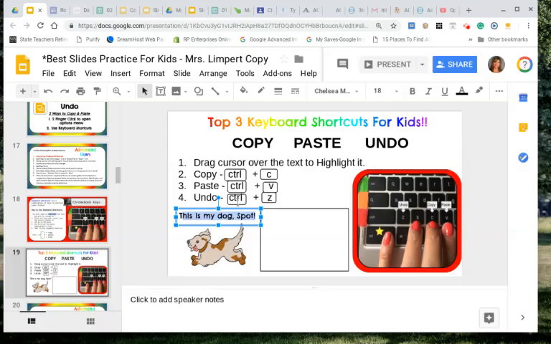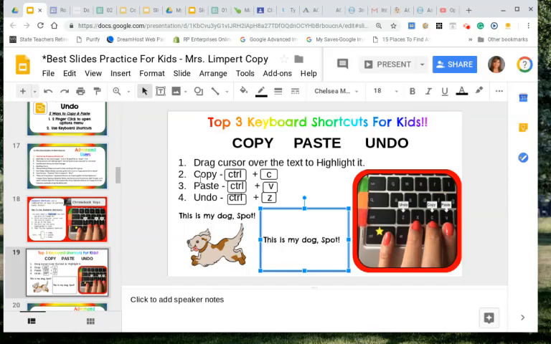You don't see anything yet until I paste. So now I'm going to drop my cursor here. Can you see it blinking? Now that I see it blinking, I'm telling my Chromebook where I want what I just copied to be pasted. So now I'm going to do Control V. Here's the Control key and just V. Control V. And you notice I didn't highlight the T, so the T did not show up. So I might need to go back and fix that.